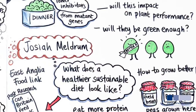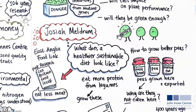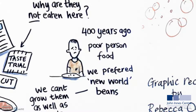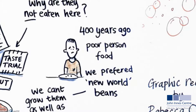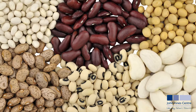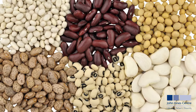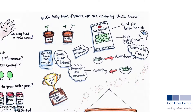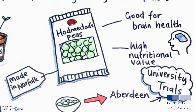Around 400 years ago, a series of agricultural and economic changes made it easier to store meat through the winter and dairy products. At the same time, pulses — the traditional store of protein and carbohydrate — became stigmatised as a food for the poor. Around the same time, we discovered a whole new group of pulses in the new world: the phaseolus beans. We realised there was an opportunity for a business to begin promoting British-grown pulses in the UK, and so we established Hodmedod and began to reintroduce people to British-grown pulses.